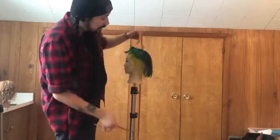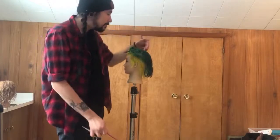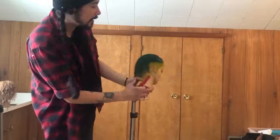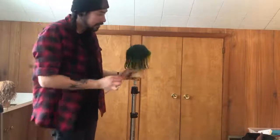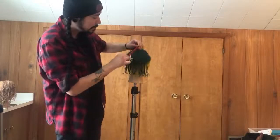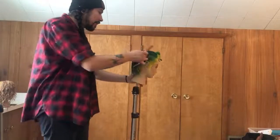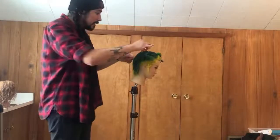So now I've created a division line right across, like a cross section from behind the ear through the apex to the ear on the other side, so you've got this guy here just like that. And what I'm going to do is start in the center back and work like a pivoting section all the way around to the other side. And I'm going to build a bit of graduation. So I'm going to start just like that.